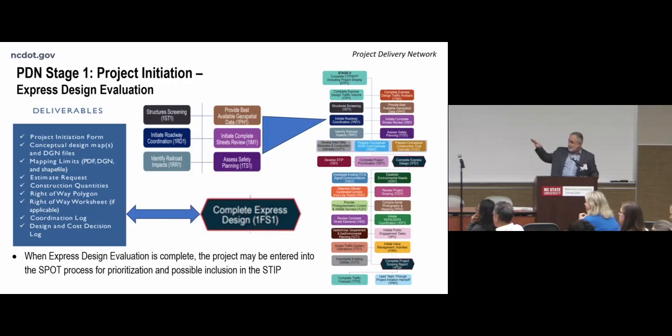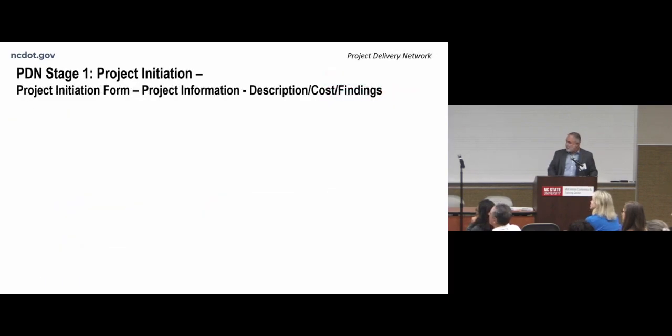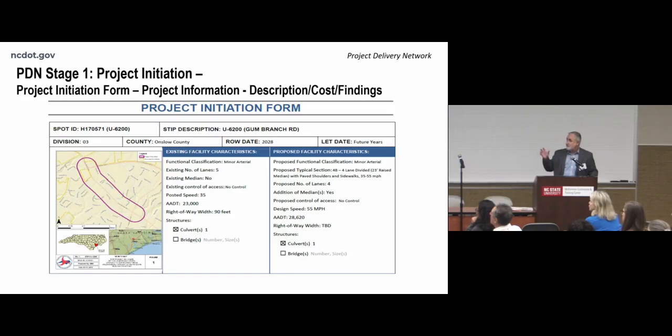And then you'll see over on the left, in the express design, there's a project initiation form, and those are some of the items that are listed in there. And again, it's that key information it picks up from the project sheets and just begins to carry that stuff forward. So you're going to update your project need. You're going to update any typical section or changes that were made, and that'll get picked up here. So next, you're going to go into, well, I was going to give you some examples, actually.